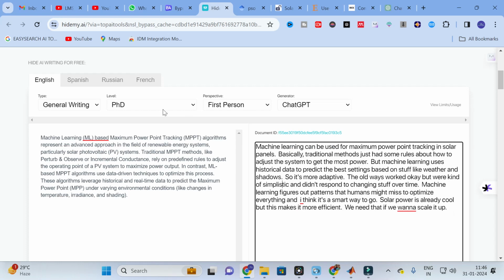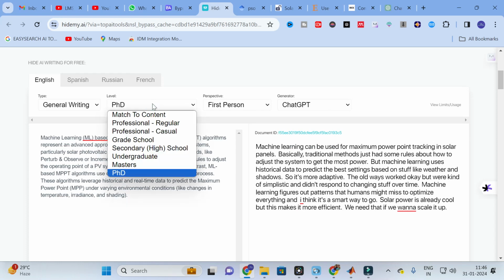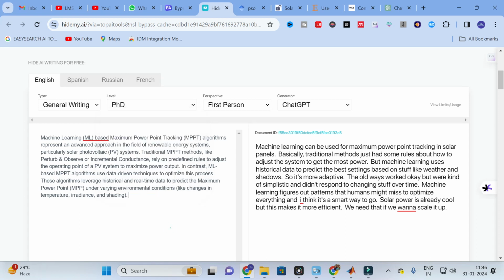Apart from this, the important thing is the level. You can select the level of writing, which is very important, because while paraphrasing or converting AI content into human content, you cannot change the core meaning or core value of the concept you are proposing in your research work. As far as Hidemy AI is concerned, it generates better content for AI to humanized conversion. Thereby the probability of AI detection and plagiarism in your research paper will be reduced. So make use of this Hidemy AI to reduce AI detection in your research paper. This is the first tool.